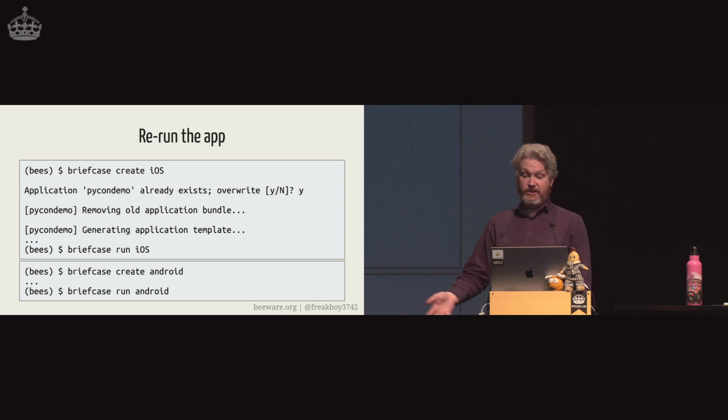Now, because we've changed permissions and we've added a binary dependency on Android, we need to regenerate the app. This is also a side effect of how Briefcase works. The files that need to be modified to add permissions. When you only change the code of an app or just add a dependency, Briefcase has an update command. However, when you change permissions or system dependencies, those properties are defined in core project metadata that is populated when the app is created.